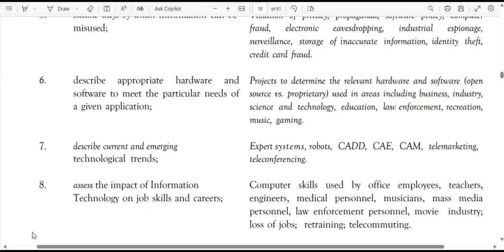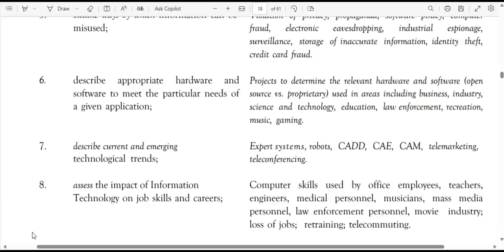Now, what do we mean by CAE, which is computer aided engineering? This is a new and emerging trend. CAE refers to software tools used to simulate and analyze how a product will perform under real world conditions like pressure, heat, or stress. Now, what are the uses of computer-aided engineering? It is used for testing the strength of materials, simulating fluid flow, analyzing heat transfer, and evaluating performance of business prototypes.